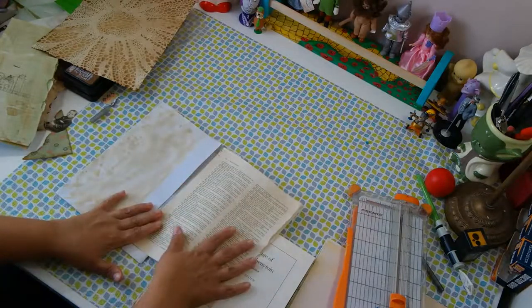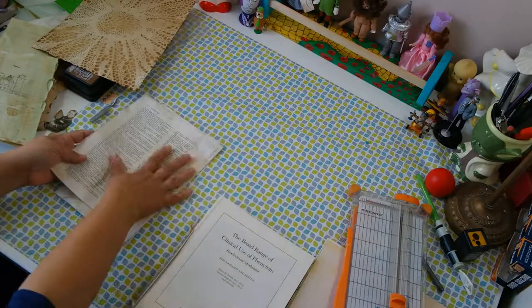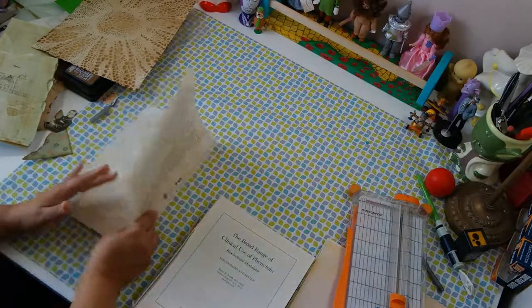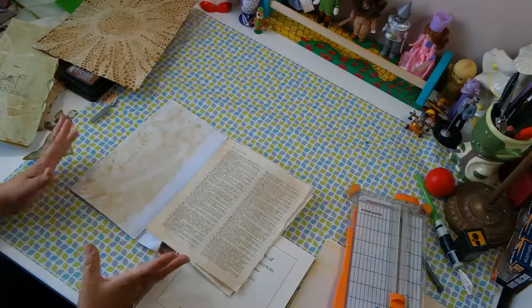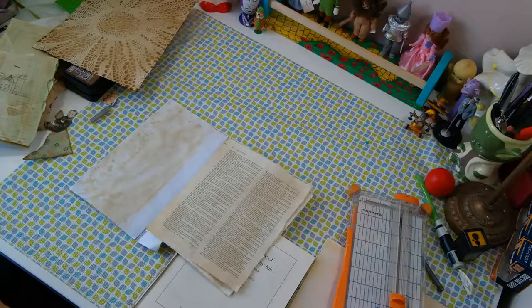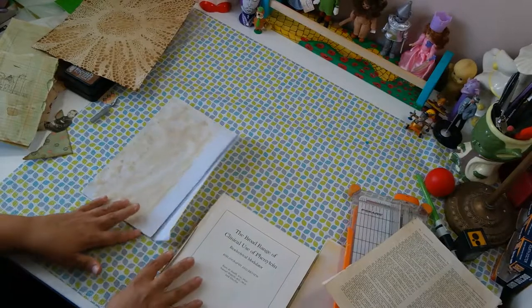And then this you'll be able to journal on. This you'll be able to journal on. And then the back you'll be able to journal on. I like when I make my journals to give you as much room as possible. I do like decorating, but I really do like giving you enough room. So let's get started.